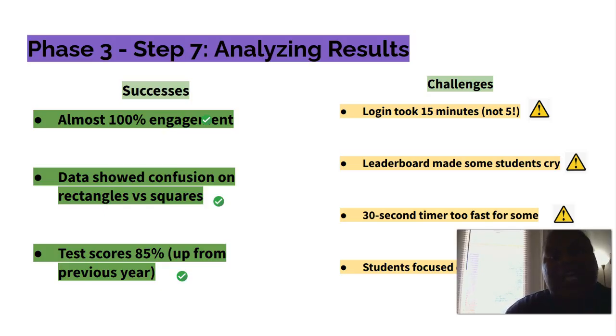But there were real challenges. Logging in took 15 minutes instead of 5. And some students got upset about the leaderboard; one even cried. The 30-second timer was too fast for some learners, and some students focused on racing their game character instead of thinking about the shapes. These challenges are normal and expected, not failures.